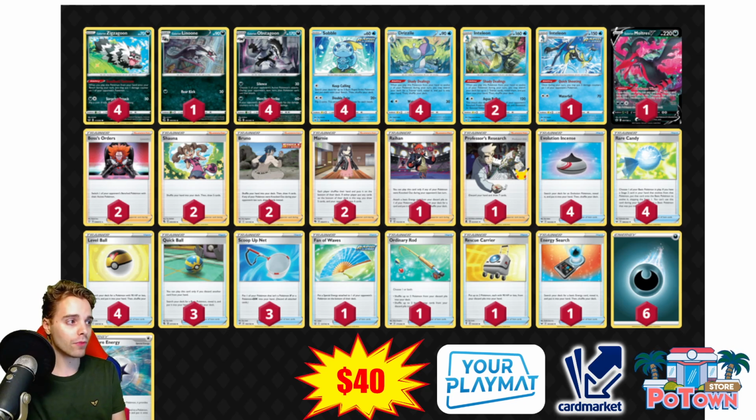And you're going to be winning tournaments if you're seeing a whole heap of Mews, because Fan of Waves gets rid of the special energy, and then you can just one-hit KO them. Sometimes they come with the Meloettas, but you can also one-hit KO those, which is very, very cool. You can even attack with Galarian Moltres at one time, and of course the Shady Dealings will fetch you the Rare Candy that you want.